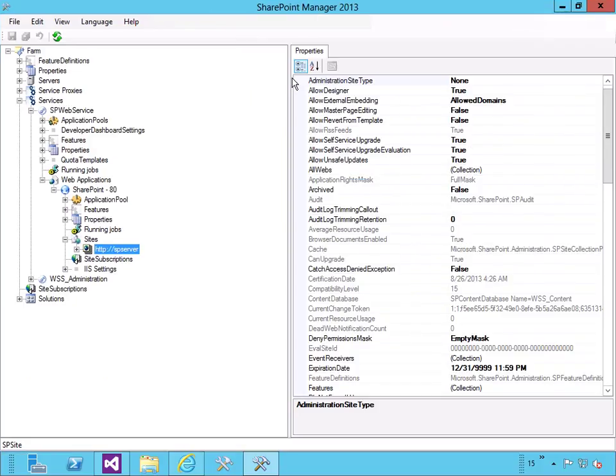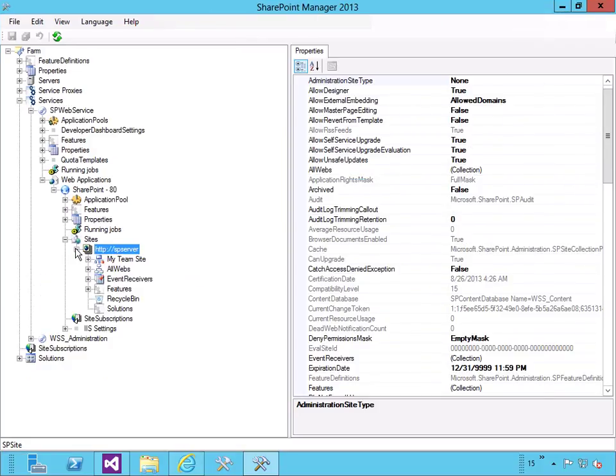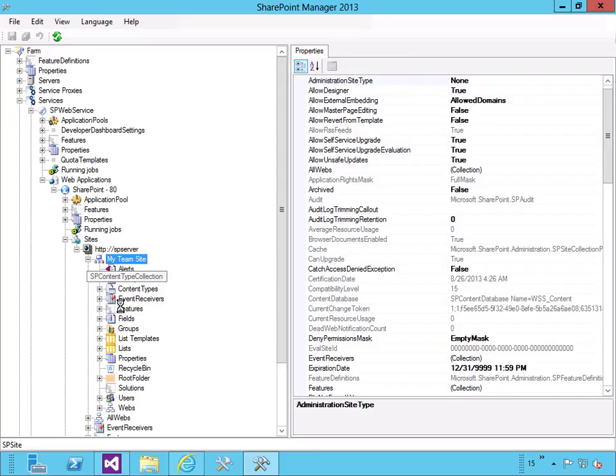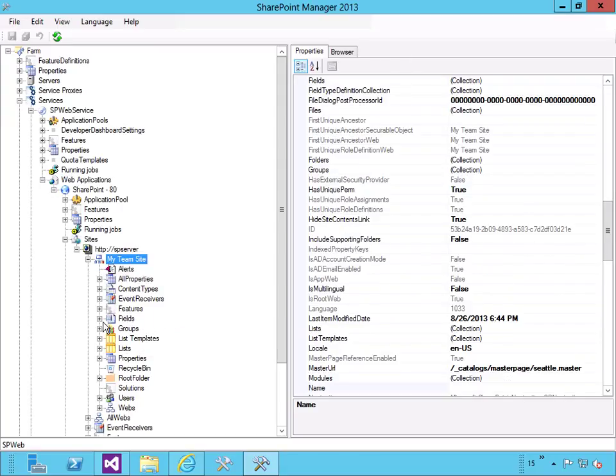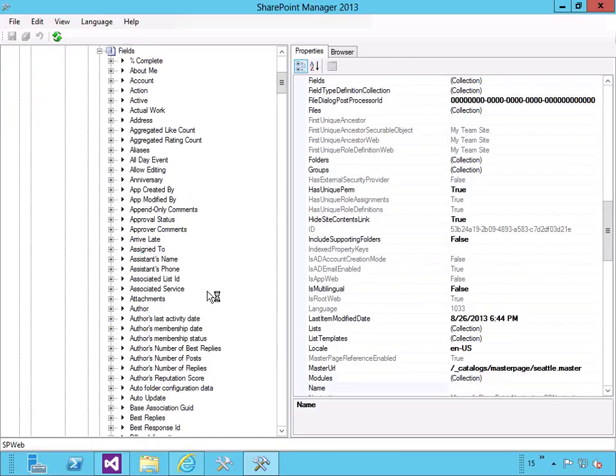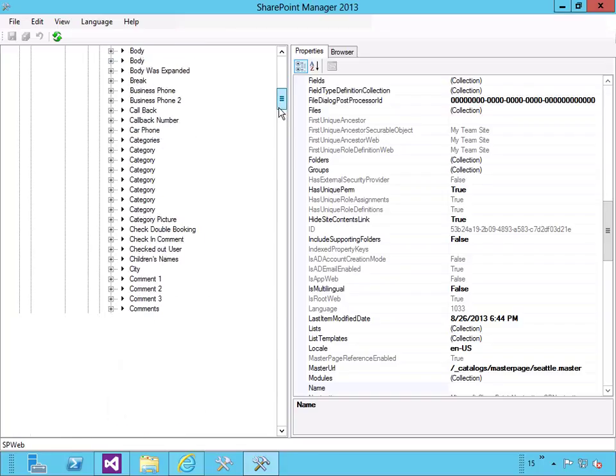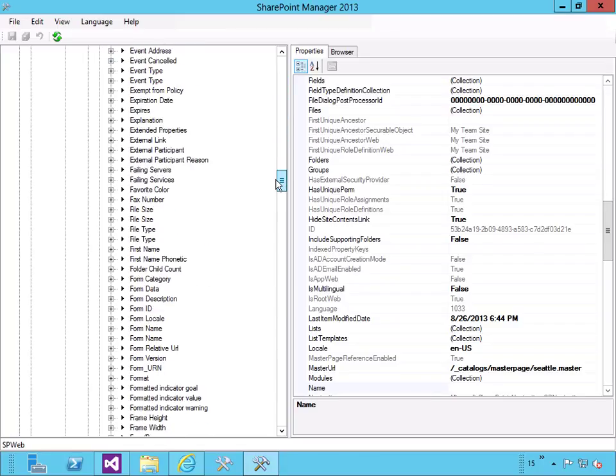So I'm going to go ahead and maximize this. We'll drill down into our server, to my team site, and I'm going to go into the fields, and then we're going to look for the one that we created called favorite color.